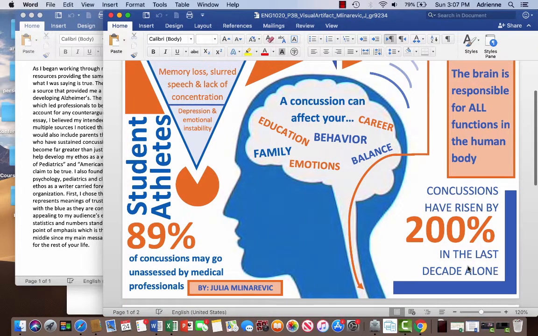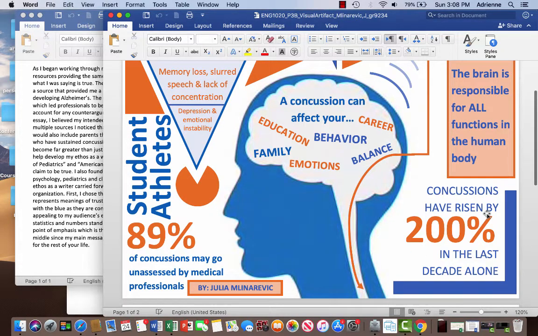An infographic is a genre where you take statistics and facts about a topic and present those in a way that's carefully arranged and visually impactful.